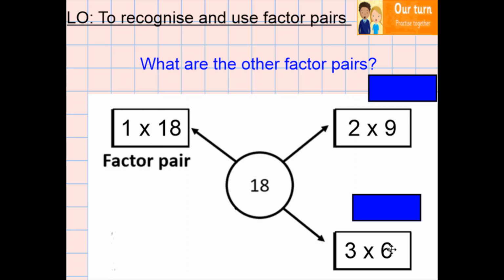6? Oh yes, 6 and 18 will go together because 18 is part of the 6 times table. But that's where we've got our repeat, because 6 times 3 is 18, and we've already found 3 times 6. So that's where we get to our repeat. And once we found a repeat, we know we found them all. So we know that the factor pairs of 18 would be 1 and 18, 2 and 9, and 3 and 6.